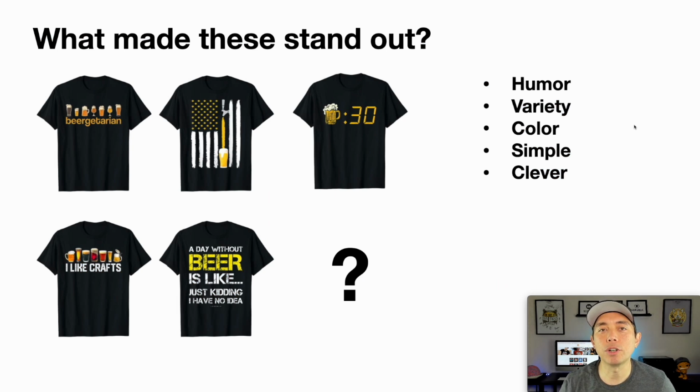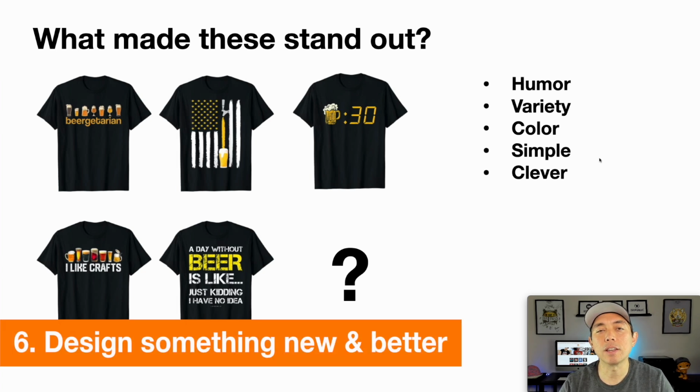A lot of people just go in and like, I'm going to design beer t-shirts. Boom, boom, boom. I'm going to put something that says I love beer. Now, is somebody going to pick I love beer over these? Now you can see I scrolled through a bunch of those that just had text. They were very simple. I didn't even look at them. I looked at these first. So what you need to do is create something that has all of these things that you think of yourself as the customer first, and then do that.